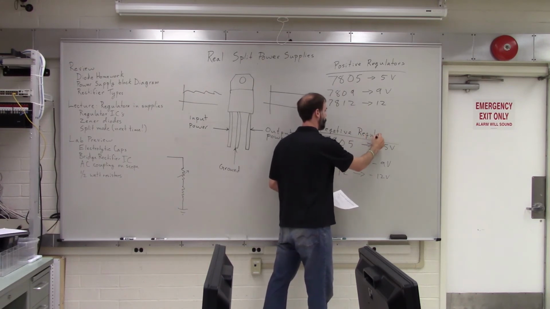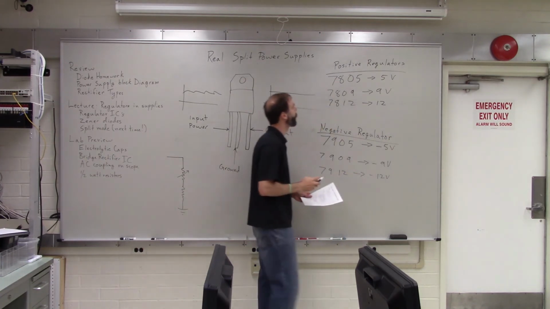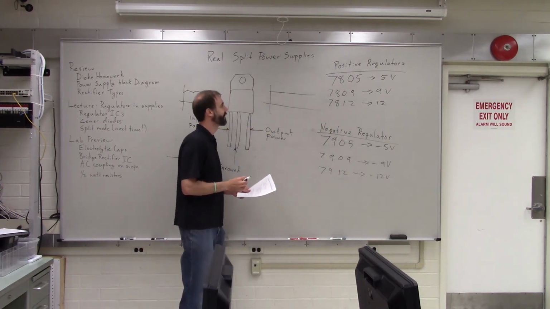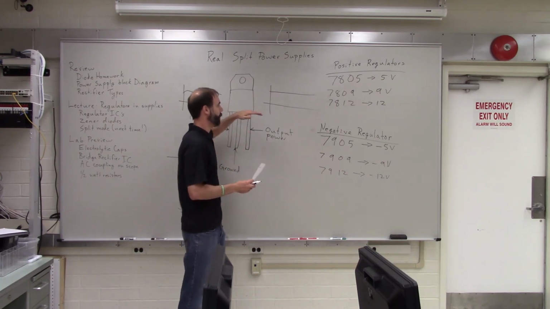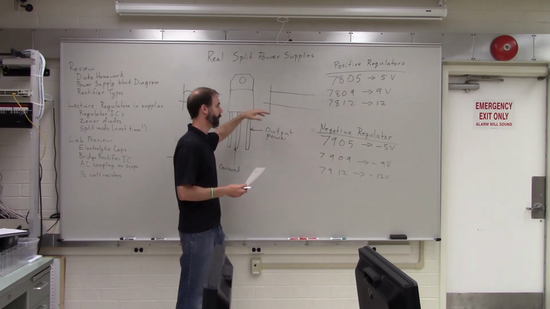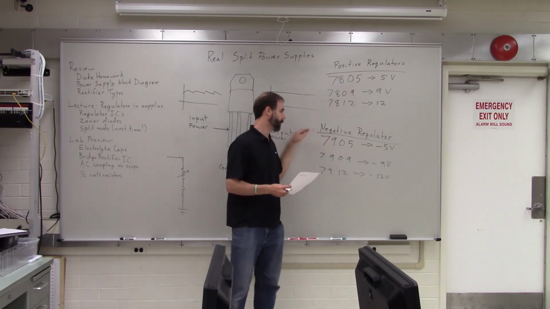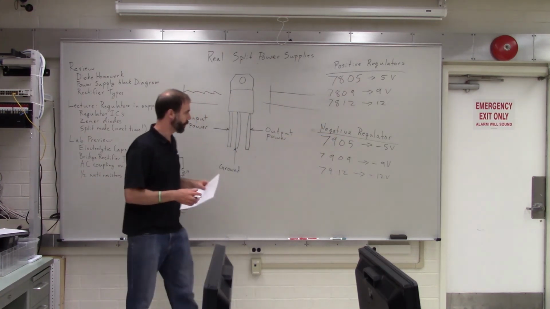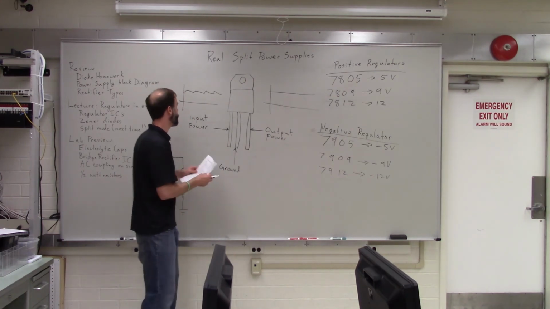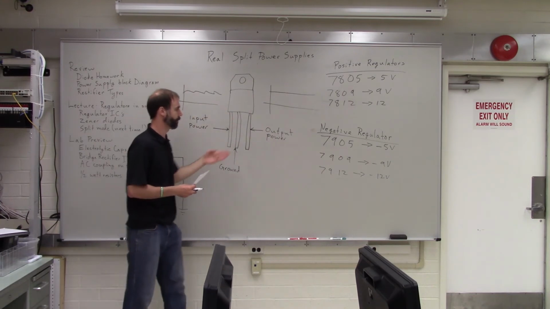If you put a negative and a positive regulator in series, well, 0 volts? No, I mean, you could put a positive regulator in and get a fixed 9 volts out or something, and then you could feed that into a negative regulator and then turn that positive 9 volts into a minus 5 volts. Yeah, you could switch it over. It would be just like putting a nice flat 9 volts into a regulator.